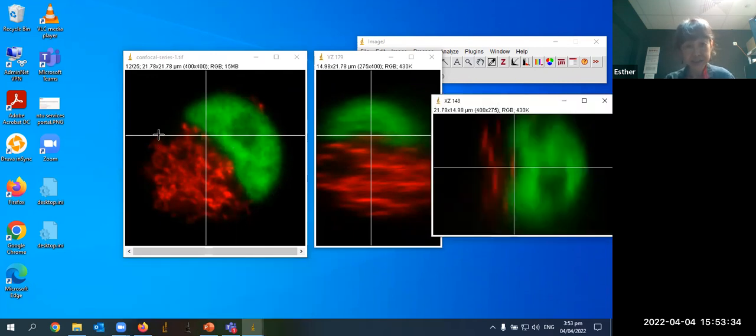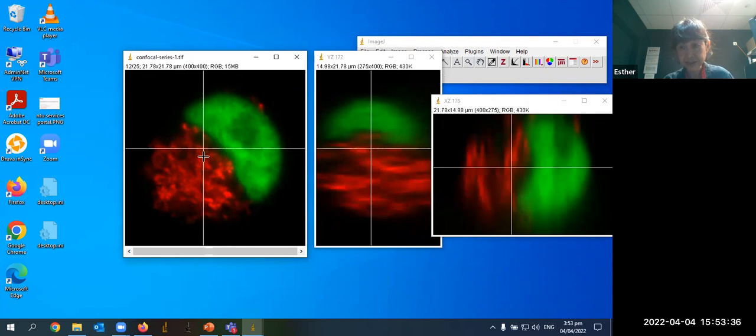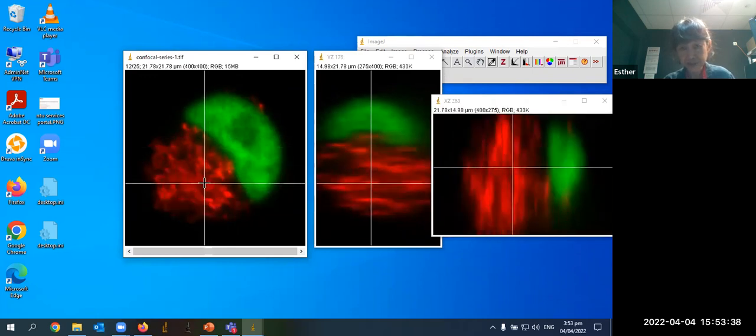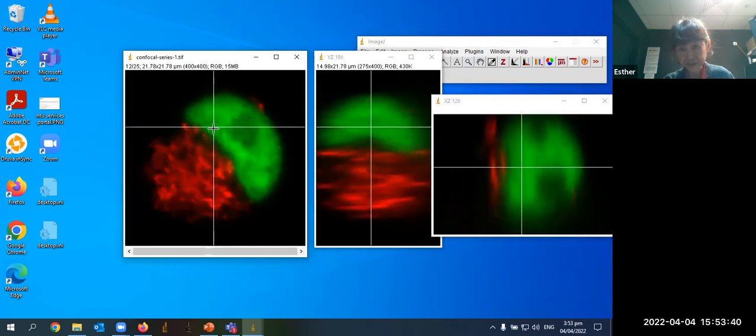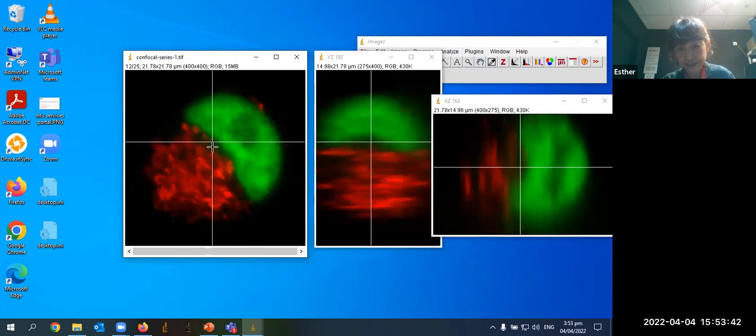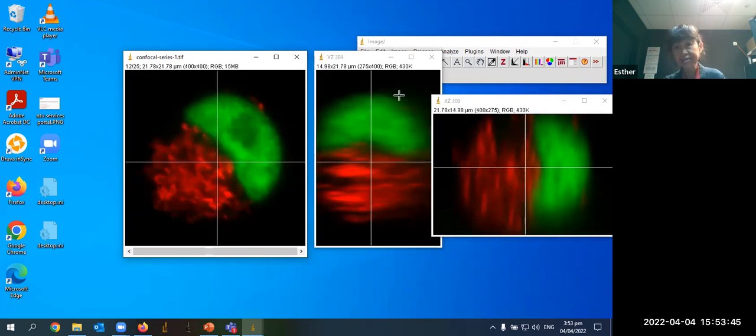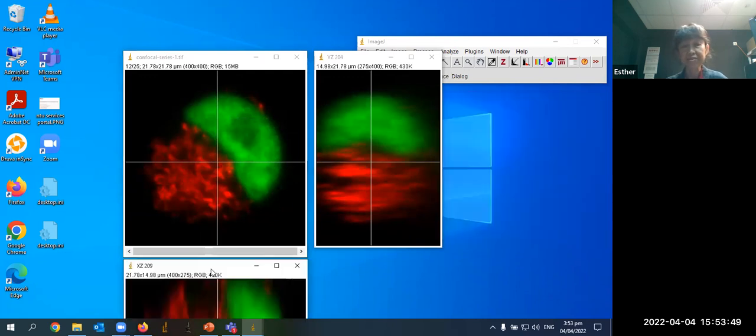So if you move this other crosshair, you can see the horizontal slice views. Okay. This is one of the most common ways to show 3D data actually, if you don't have a more complicated imaging software to visualize your 3D data.